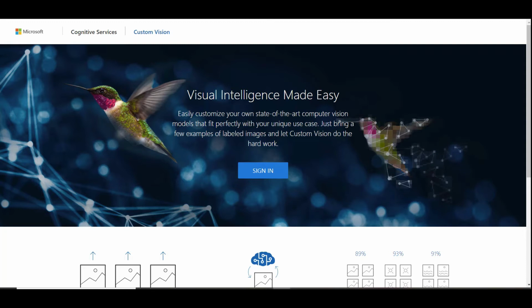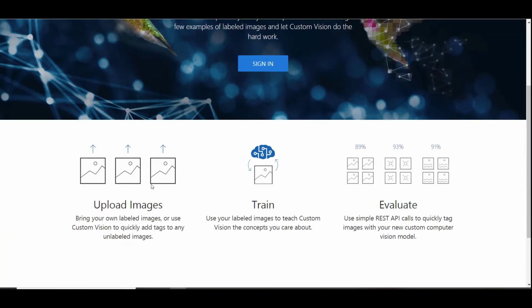However, there are a couple of exceptions, and we do want to talk about them real quick with the Custom Vision API website. Now, this website that you see here is the customvision.ai website, which you can access by navigating to this page. You can see that it's a visual cognitive service, and all you have to do is upload your images and tag those images, anything that's unlabeled, and let the Custom Vision AI model train on those labeled images. And finally, it will evaluate those images based on how you have tagged them.